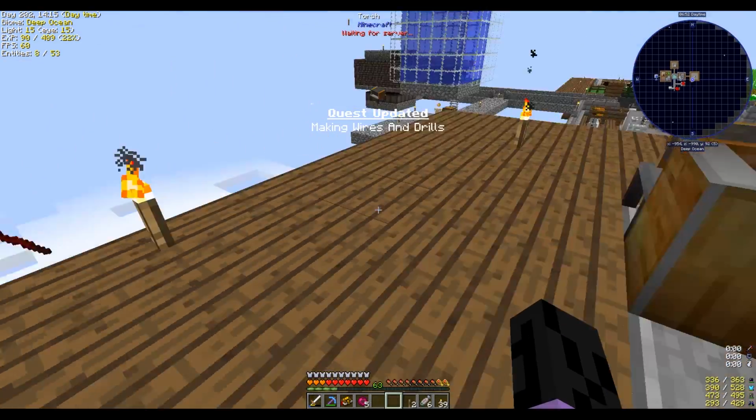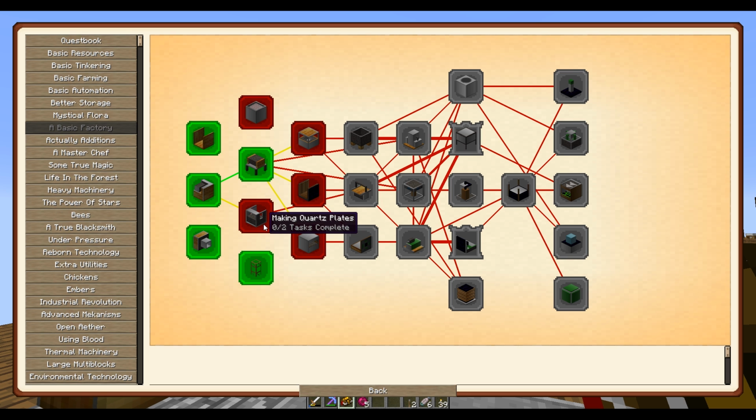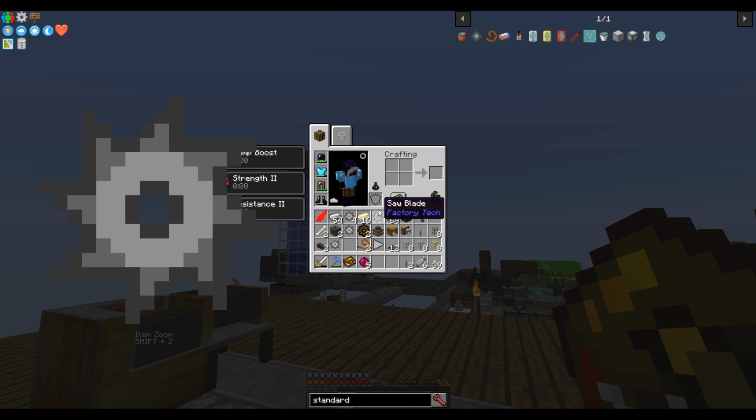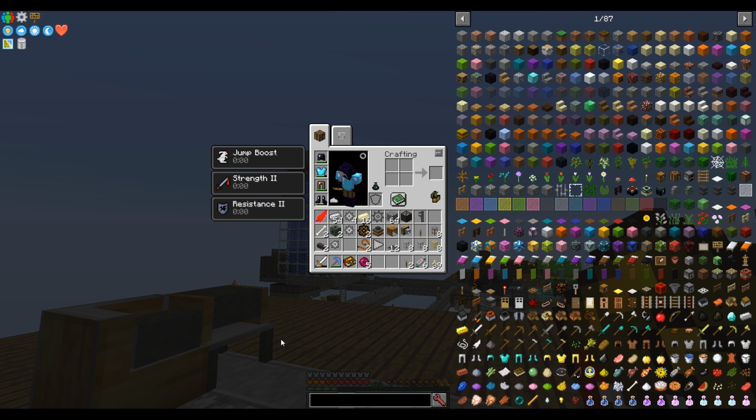Incense stick. Get out of here. I'm not even looking at what things do anymore. Compact auto crafting and making quartz plates. I'm kind of putting this one off because I still can't easily get a hold of quartz. Or rather, it's easy, it's just time consuming. What the heck?